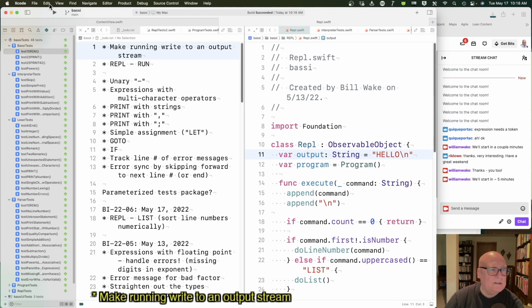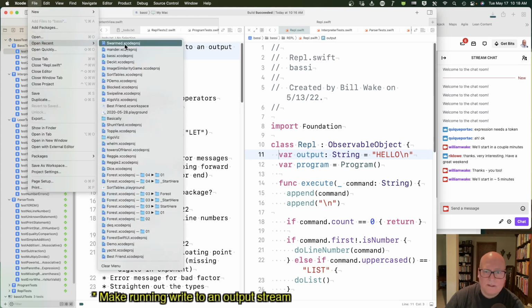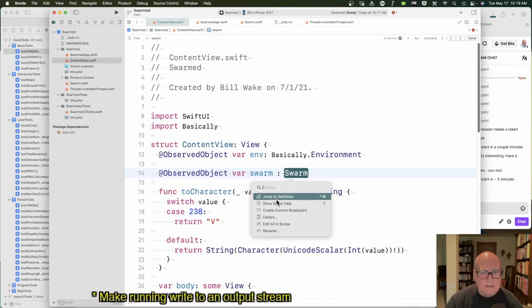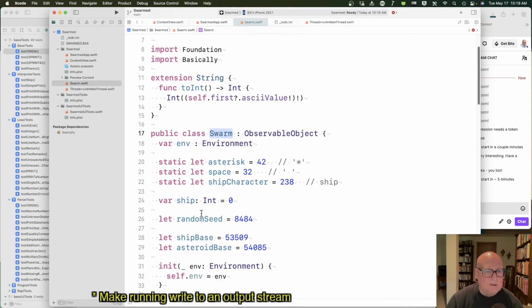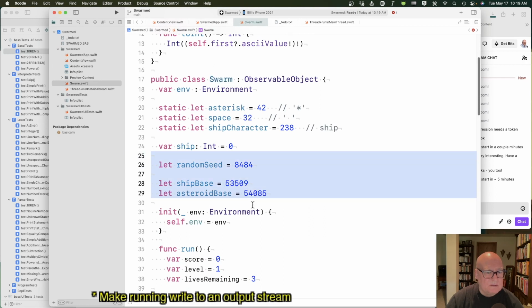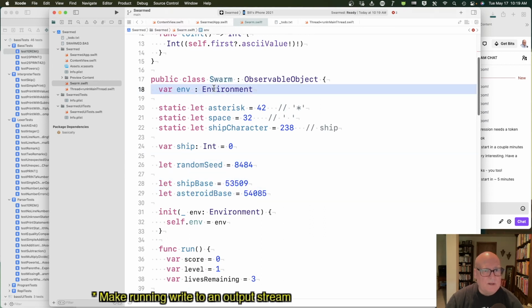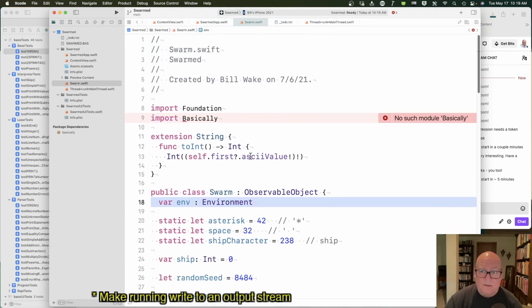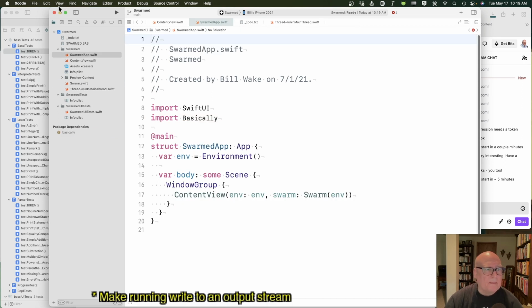You know, I thought I did. Let's take a look at Swarmed. Observed object here, yes. I don't have to tag the fields. It's weird to me because most of these don't really get monitored. This really gets monitored. And we haven't really integrated that either, and that's a future thing. This module basically, I'm not sure where it is right now, but you'd think it would be, oh, it's in the dependencies. Okay, it should be there. All right.